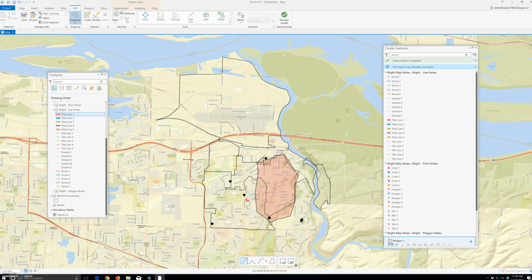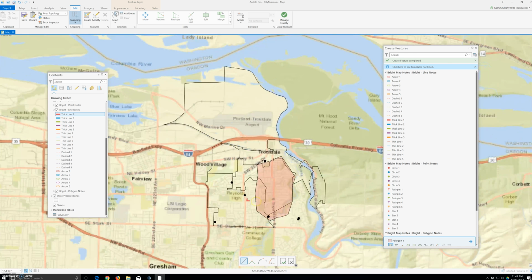Perfect. And so make map notes to highlight the pressure zones in which you modify the waterline area and delete the well. So now we don't need the well. Which one we deleted? I kind of forgot.